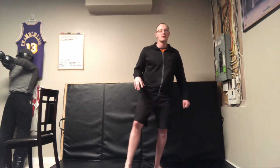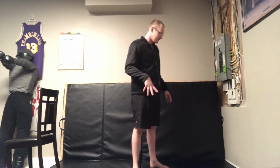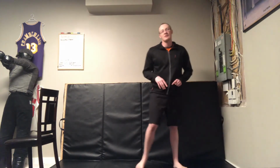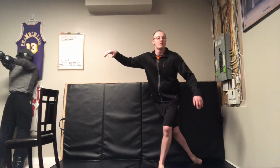So you see that there are 8 total different places that you touch on each foot. And it's a fantastic way to work on those different dynamic balancing positions. And that's just a modified version of it with shorter steps. In the real test, we go big steps. We try to get people to step as far as they can, so you can get some pretty crazy ones, but that's not the purpose of this. Just within range, touch and back. Always have a wall or a person or a chair, someone that can support you, because this one can be difficult for some people. So those are going to be the two dynamic balance exercises today.